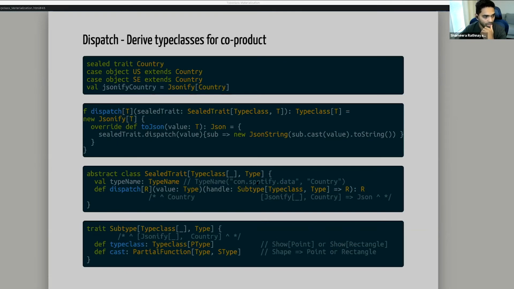It's interesting to know how this data is working, like the sealed trait. The type name would be the same thing. We have the package object, and in the country, the type, and then each dispatch method. You can see we pass the actual type, and then we have different return types. So we need to pass this handle in the second parameter list, and it has subtypes and data type. We are using this to construct the body of the JSON.